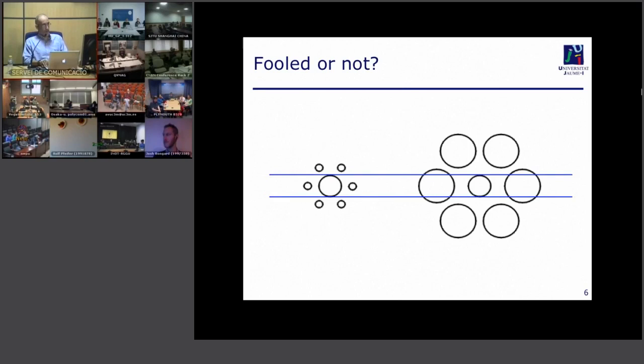There is a second part of the experiment, probably not so well known. If we implement this with physical disks and ask a subject to grasp one, measuring the position of the fingers and the pre-shaping when reaching toward the disk, we find that the fingers are not behaving differently in one case or another. So in a way, our visual system is fooled by this optical illusion, but our fingers are not — even though the fingers are adjusting according to visual input. Something is inconsistent here, and this is a hint toward the main hypothesis on which our work is based.